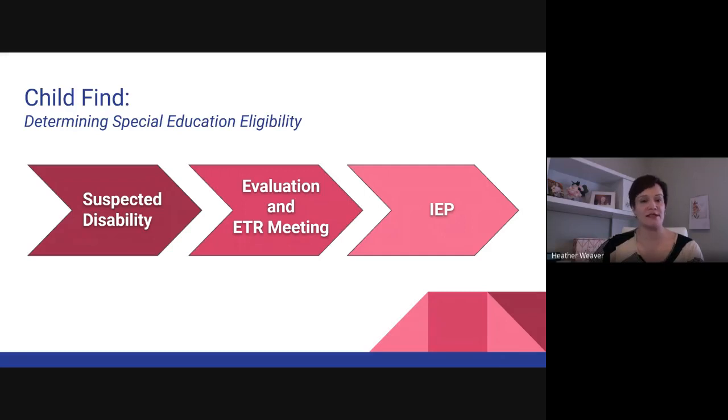So at the end of that process, there is a meeting where all the stakeholders will come together, look at all of the reports, and then determine whether or not that student is eligible for special education services. If the student is determined to be eligible, then we move into the IEP process, and that's another portion where we actually develop the plan that's going to travel with that student and determine what specially designed instruction is needed and how that's going to be presented, which Mrs. Simpkins already talked about. So if you could move on to the next slide.